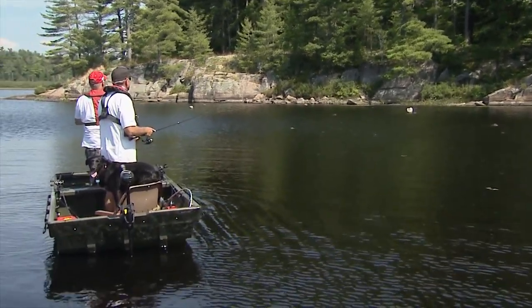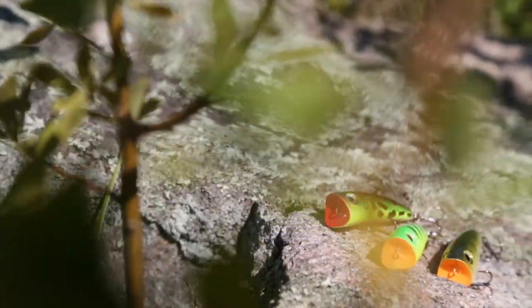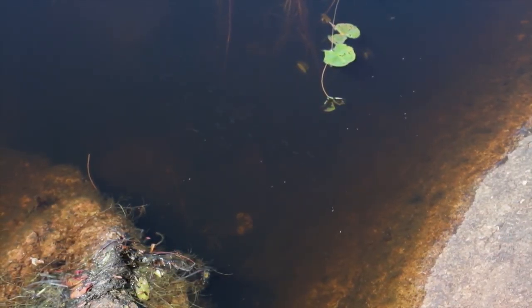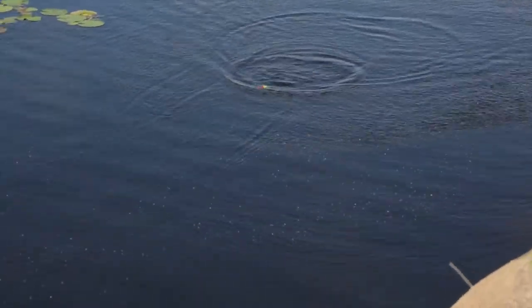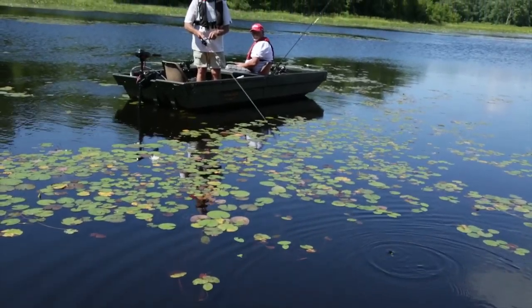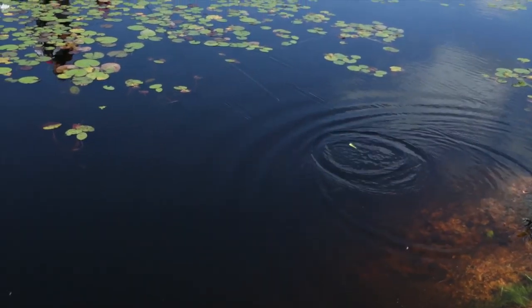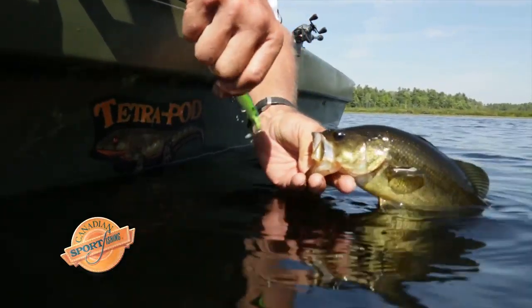For those of you that like to catch panfish and largemouth bass on the surface, a really fun way is to use an ultralight and an ultralight lure. Rapala has the ultralight pop, which is only about an inch long. It could resemble a grasshopper that's fallen into the water, a small frog, or even a small fish going across the surface. I usually cast it close to shore, because that's where insects and smaller frogs will live, and work it with a popping sound. Let it pause so the front comes to the surface, then give it a jerk and it pops — like a version of the hula popper. Sometimes even large fish will hit the ultralight pop; the most important thing is to pause between your jerks.